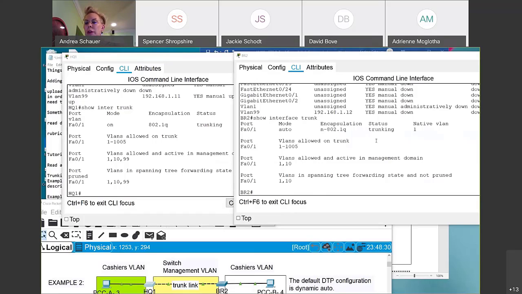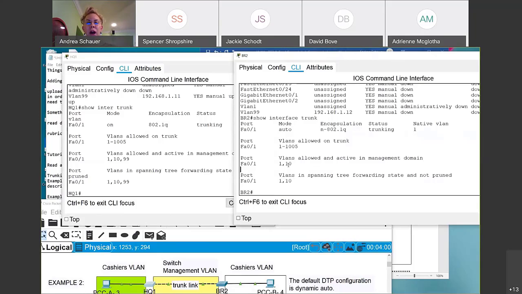Remember, the VLAN interfaces aren't really part of an active port. It's a virtual port. BR2 does not allow VLAN 99 because I removed it. So remember, what I do to one switch, I have to do to the other switch.